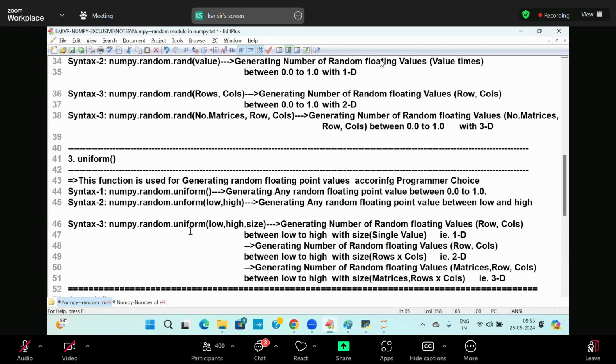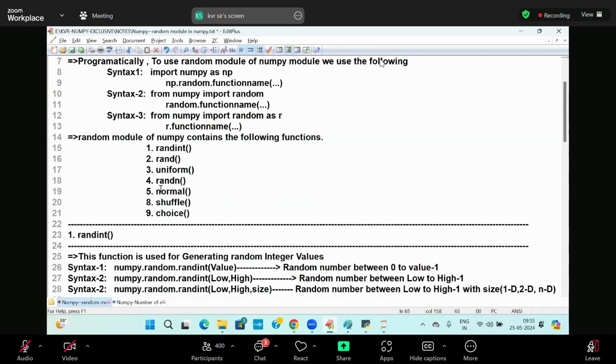regarding this area. If we come back to this, which functions? Randn, normal, and rand, uniform. I have a separate discussion of about 1 hour 45 minutes with graphs, by taking sample case studies. But at present, what do you have to understand? Rand and uniform give you what? Positive floating point values, either single or in ND array format. But when you go to random and normal, it will give you random floating point values, negatives and positives.